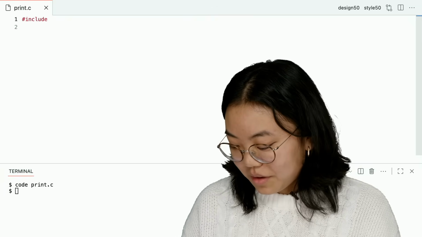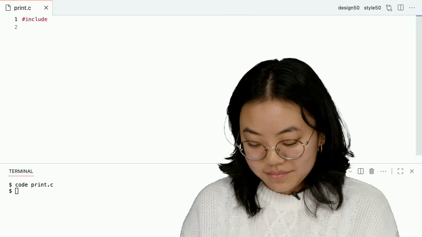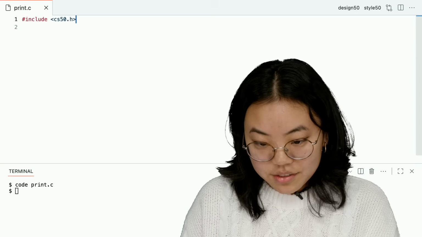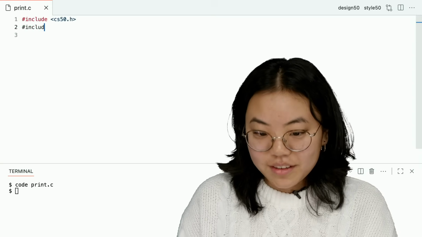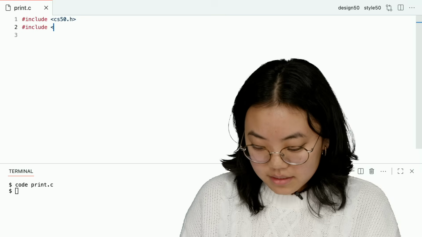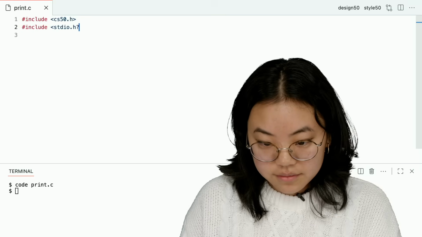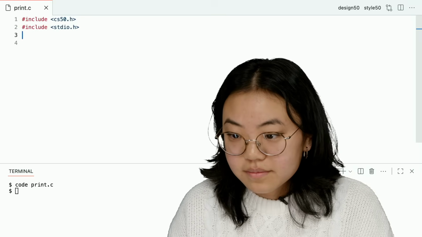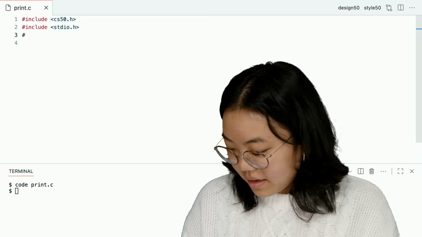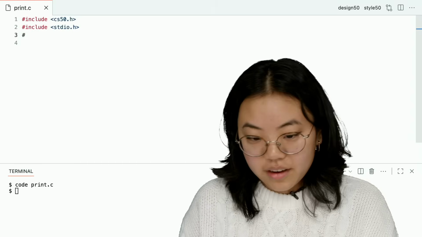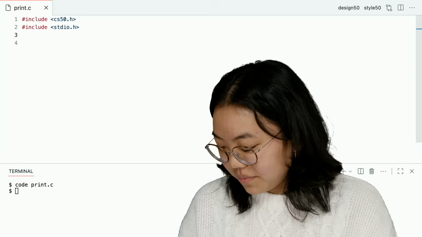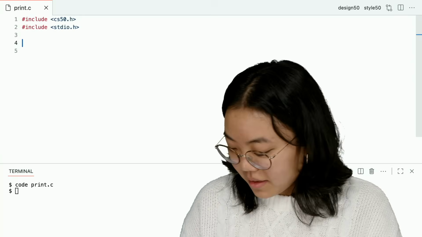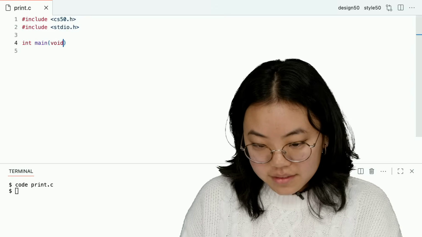I know that I'm going to be using get_string, which is in cs50.h, so I'm going to include that. I also know that I need standard IO, stdio.h. And we'll start with those two. And then I'm going to do int main(void) here.